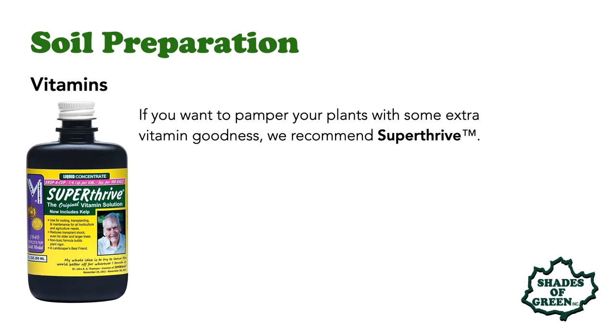Really like Super Thrive. The smaller bottles have become really hard to find, thank you COVID, because supplies have run out across the country, certainly here in the Metroplex area. The smaller bottles are harder to find, which was certainly the more affordable one. A small bottle like this would keep me going for about 2 years, maybe 3. You can only find the bigger bottles currently, and they are not cheap. But they'll last you a long, long time, and you can use it on everything.